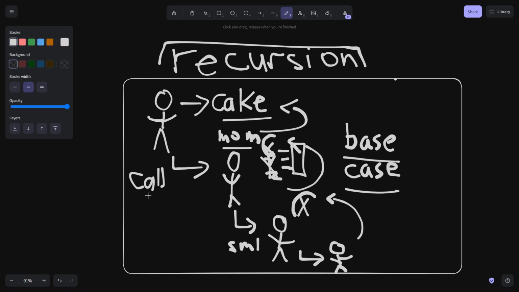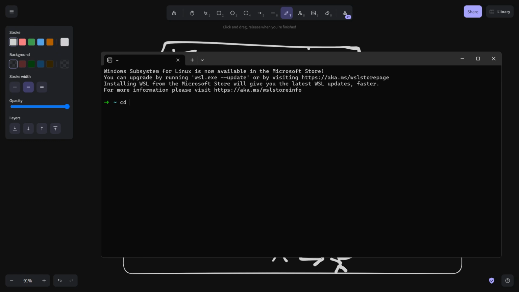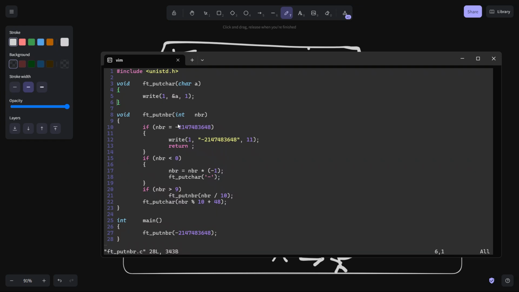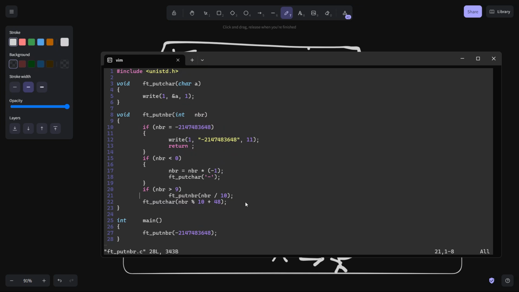Now let's check some code in C. So right here, I have some code that we can look at. So ft_put_number, and we can see in this function that we have a function that keeps calling itself until a base case is met. Let me screenshot this so I can turn it over.